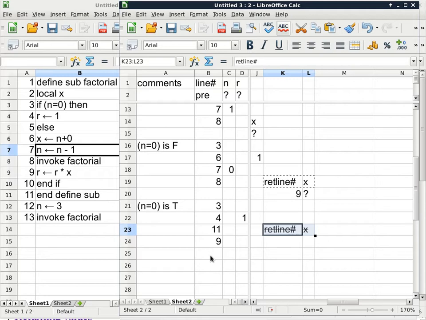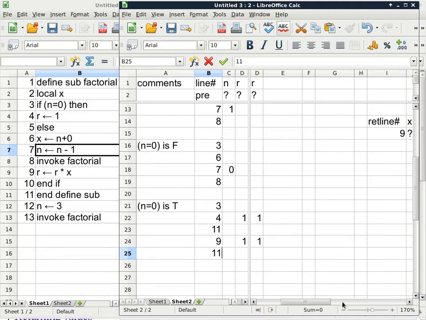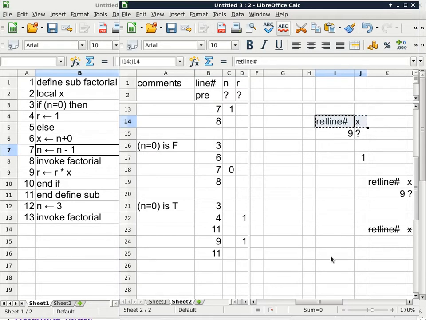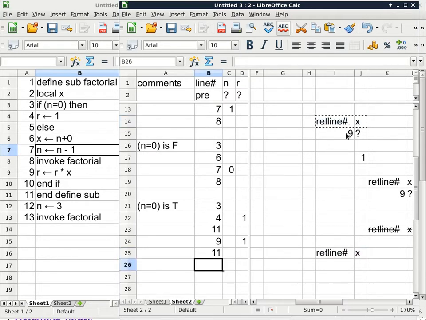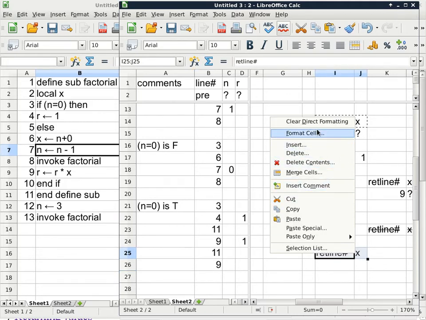But now we are continuing execution on line 9. And line 9 needs to multiply r and x. Now column L is now deallocated. It cannot possibly be my rightmost column with a label x, but J is. J has a value of 1, r has a value of 1, 1 times 1 is 1, so I put that 1 back into column D, continue on to line 11, and then we do pretty much the same thing. Okay, so we basically look at column I and column J this time, and say, okay, we don't need these columns anymore, but remember, we have to continue execution at line 9, and then just indicate that these are now deallocated.